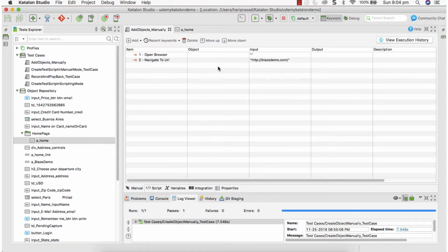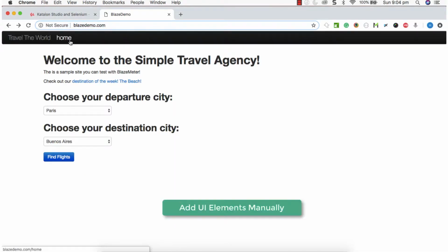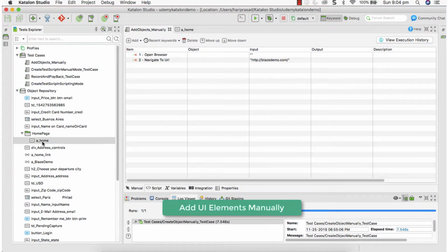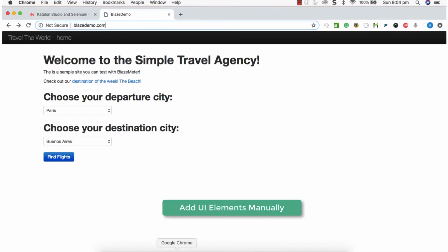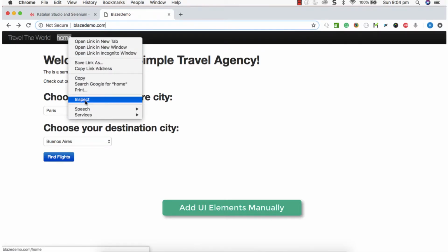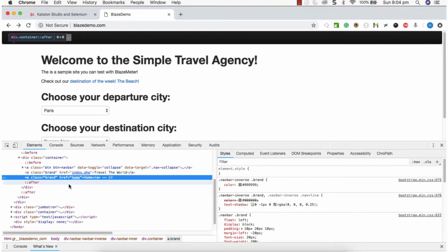The next step is, once the application has opened and come to this point, I should be able to click on this. To click on this, that particular object should be added into object repository. To do that, we are creating an object here. Let's go back to the application, right click on this element and select inspect element. I'm hoping you already know HTML tag information, so I'm not really explaining this. I'm directly starting to write the object information.